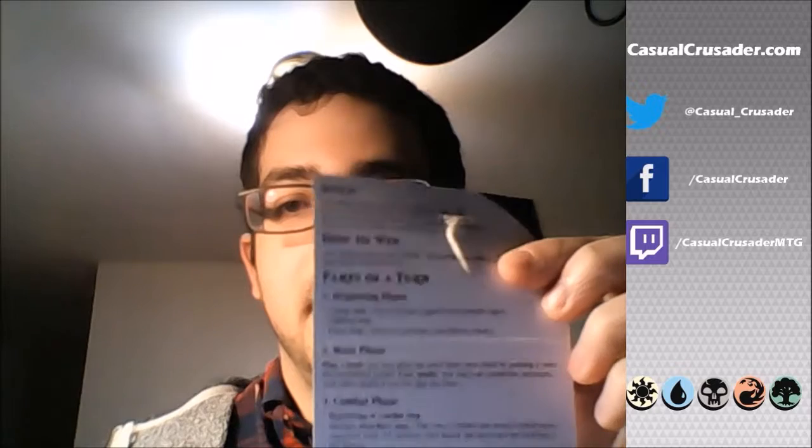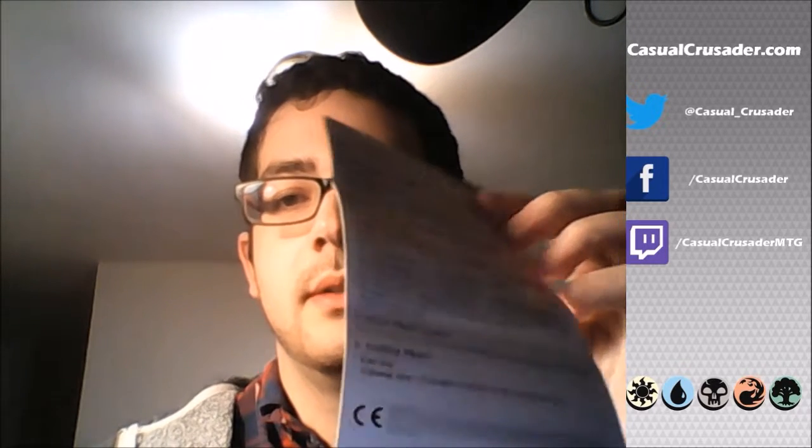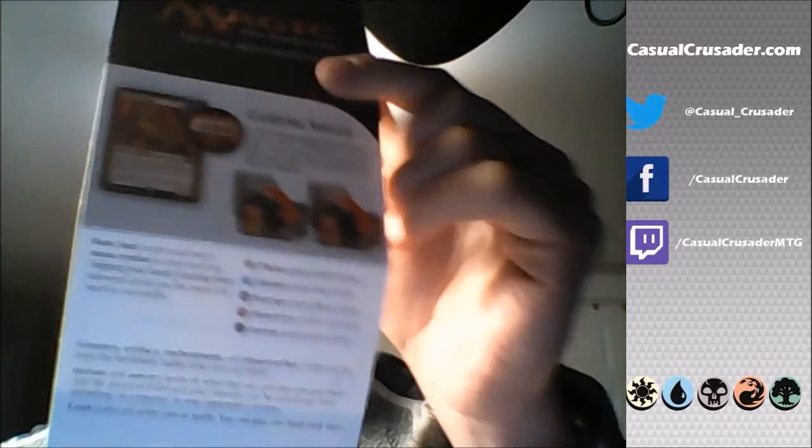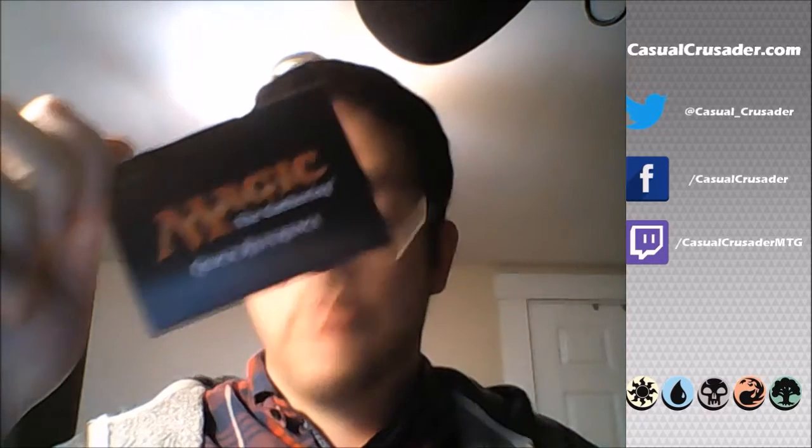For newer players, these bundles are a nice way to build a collection. And also, with the bundle, there's this little insert in case you need it. How to play, parts of a turn, breaks down all the main phases and attack phases and steps. Other side is how to cast spells, which usually most people investing enough money to buy a bundle usually know how to play Magic. But if you're new and just trying to build a collection, bundles are a good way to do it, and it comes with the quick reference guide, which can be helpful.